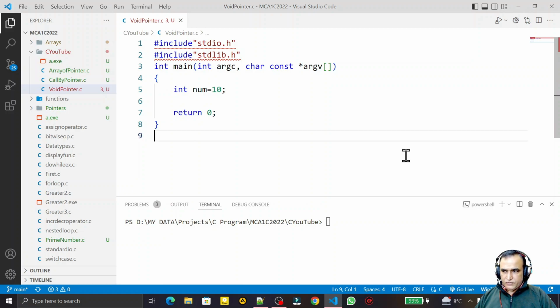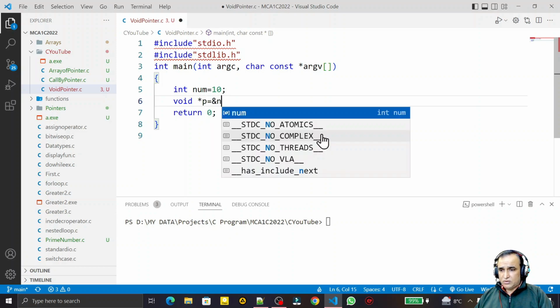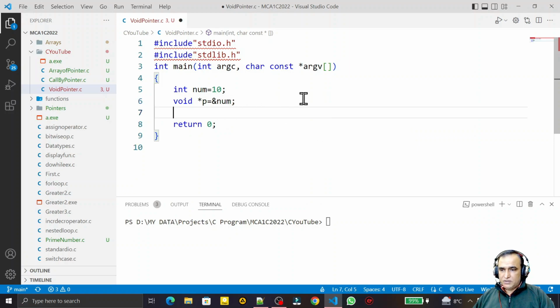In this video for learning C for DSA, we are going to understand one more concept called void pointer. What is a void pointer and how we can use it in our C programming, that we are going to understand. This is the integer variable. And we know that for storing the address of an integer variable, we need to create an integer pointer. But here I am creating a pointer of void. I say p and I am passing the address of this to the void pointer. This is called a void pointer. What is the specialization of a void pointer, that we are going to understand.